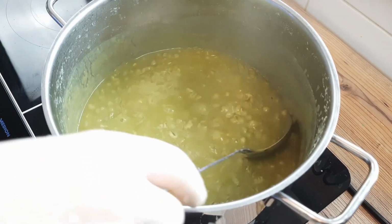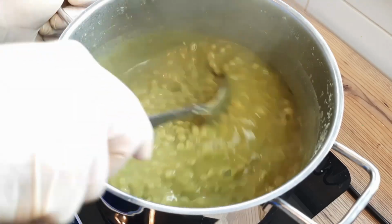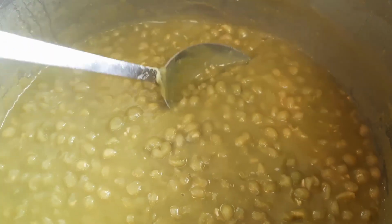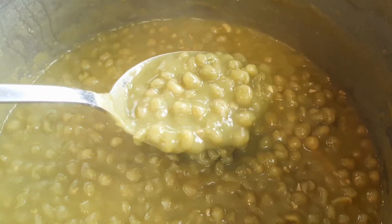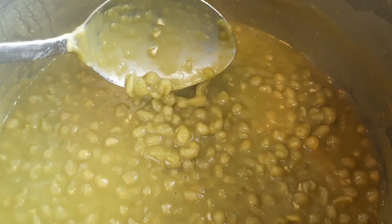I'll continue cooking a little faster now, but I will be sure to stir these well so they don't catch on the bottom. And now that we're just about there, I'll add a little more salt to my preference, and any other seasonings. I mean, I'm just going with salt though, because I'm a simple chap.